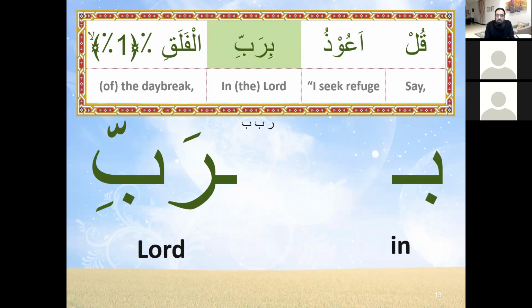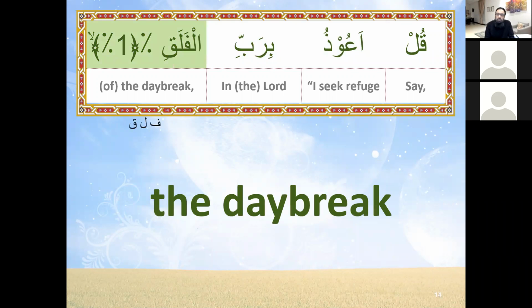So Bi Rabbi is in Rabb, in our Lord, the cherisher, the creator, the provider, our Khaliq, and in control of absolutely everything. So we're saying Qul A'udhu Bi Rabbi, say I seek refuge in the Lord of what? Al-Falaq, the daybreak. Obviously we put some words in brackets in English for ease of translation. So here it would be, say I seek refuge in the Lord of the daybreak. And remember, this is a verse of Quran, and Muhammad sallallahu alaihi wasallam is being commanded to say this by Allah subhanahu wa ta'ala. Qul means say, there is no choice, say, convey.